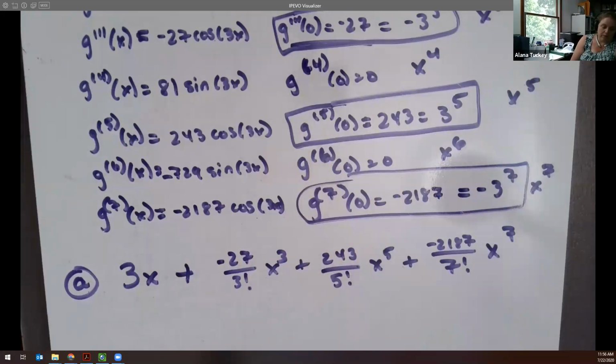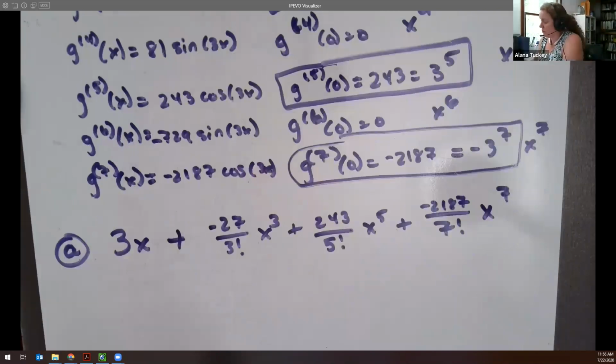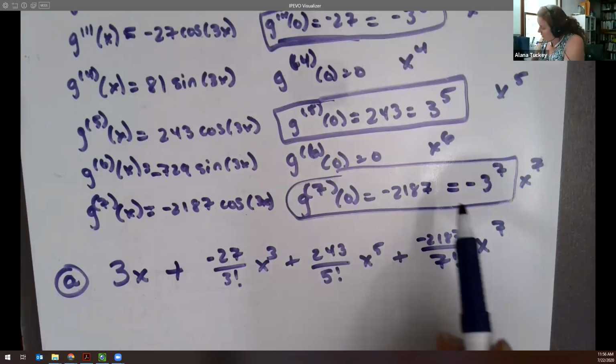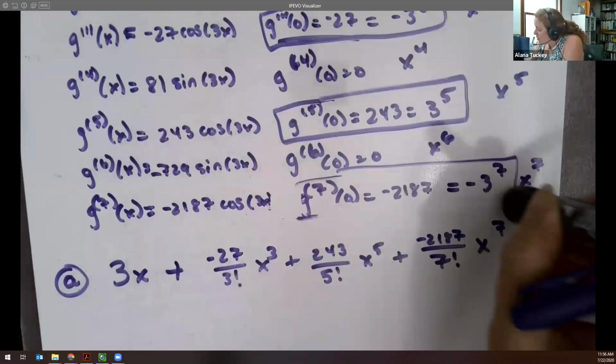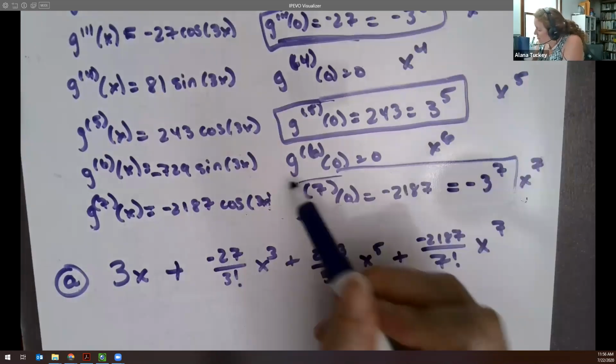Let's see if I'm right. I think I'm right. Yeah, I'm right. Okay, so we need some simplification help. So I take it back, I should not have circled that. I'm sorry. I just can't. I shouldn't have circled those. I mean, they are the numbers I need, though, so I'm just going to leave them.